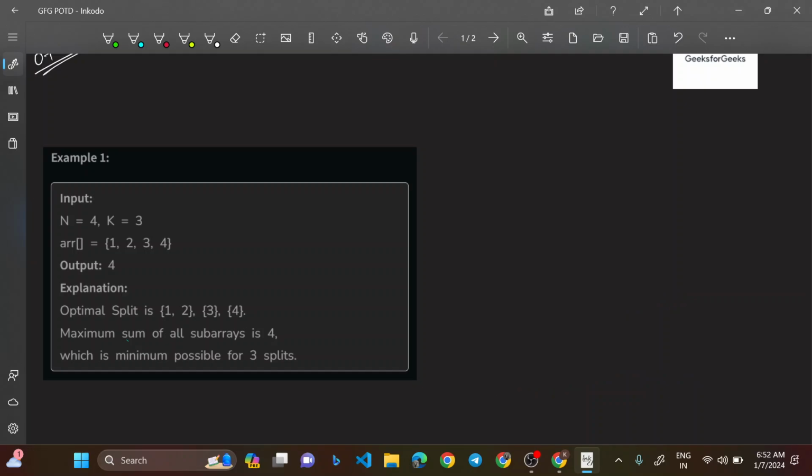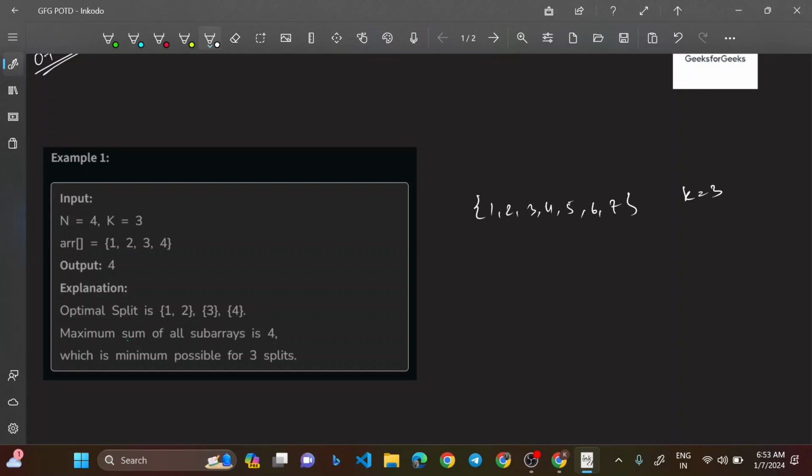So any problem that is given to you in terms of coding or something related to your daily life, the problem that is given in front of you physically, and you're trying to solve it. Okay, the same thing: if this particular array has elements 1 2 3 4, let us assume I'm extending it to 5 6 7. These are the elements of the array that has been given to you, and now you need to divide this into k subarrays. Okay, k can be equal to 3 or whatever value has been given in the question.